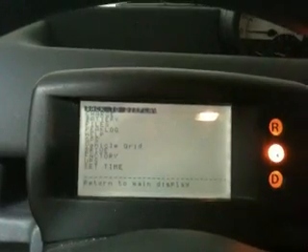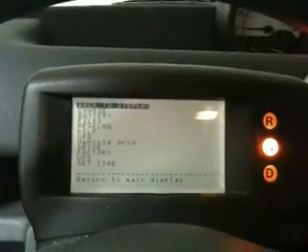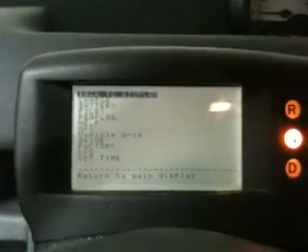The trip went really well yesterday. We didn't use up all the power in the car, and we were going basically highway speeds — 50 to 60 miles an hour the whole trip. We did a couple of short performance acceleration bursts with friends where we stayed for dinner, and they were quite impressed. Yeah, I'm sold on this thing. I've got to figure out how to buy my own now.